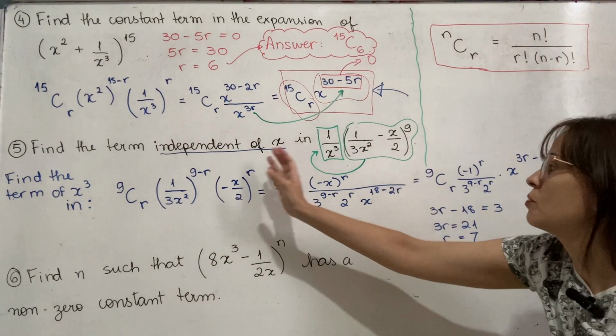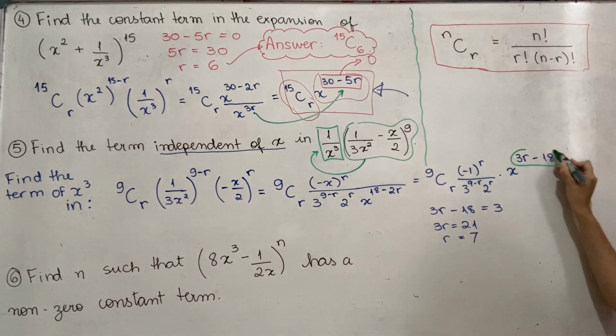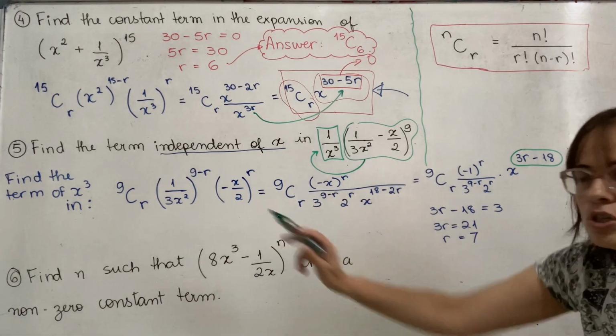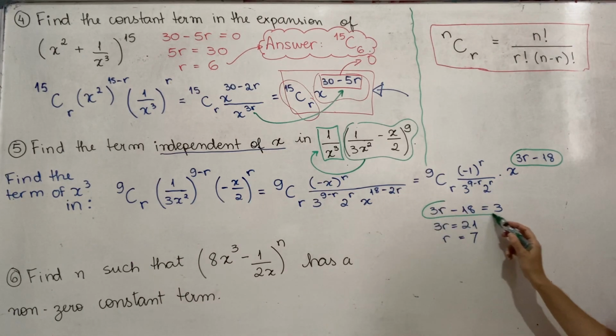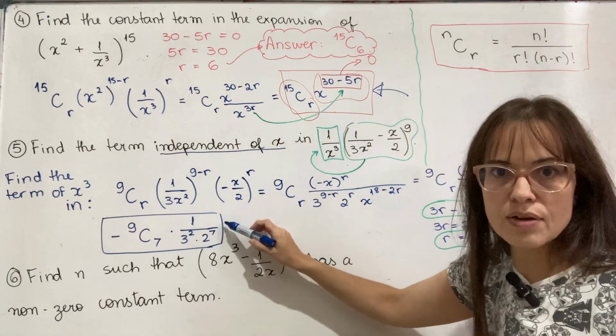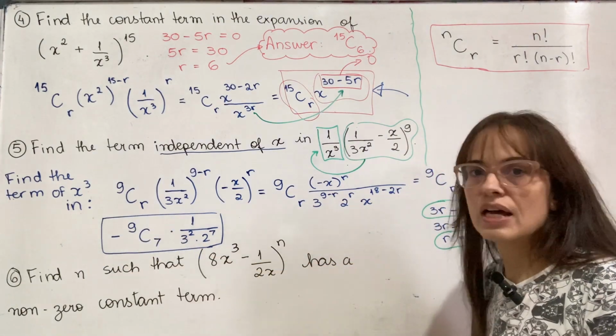I am just doing a power of a power and then putting the powers together, and in the end this turns out to be the exponent of the general term, which, remember, is the thing that I want to be 3. So I've set that exponent equal to 3, finding out that r needs to be 7. By the way, 7 is an odd number, which means that the coefficient is going to be negative, like we discussed before. So now I've just plugged in r equals 7 into the previous formula. The negative is here, and I have to figure out what is 9 choose 7.